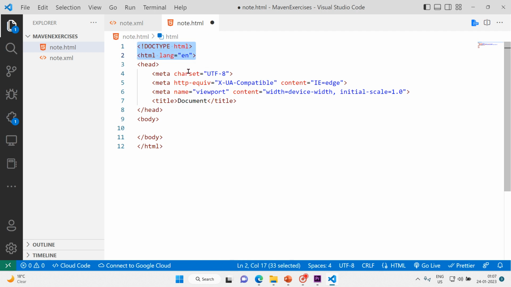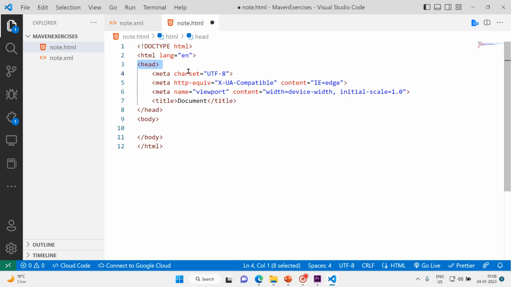each tag is predefined. When you use a doctype and mention HTML, this is the doctype HTML tag. It says it's an HTML document, and after that you start your coding. And the next tag we have is the lang attribute. Here it says the page that you're writing should be in English, and it should be shown in English.